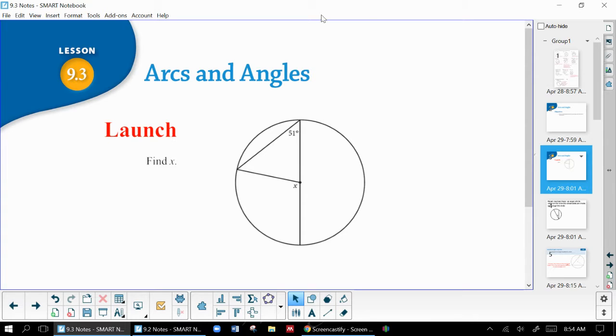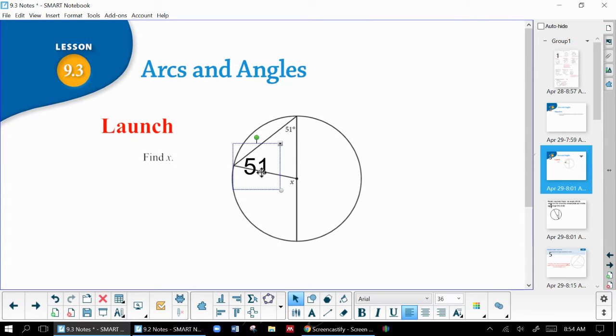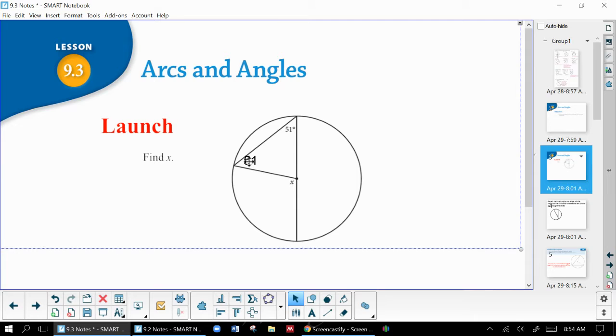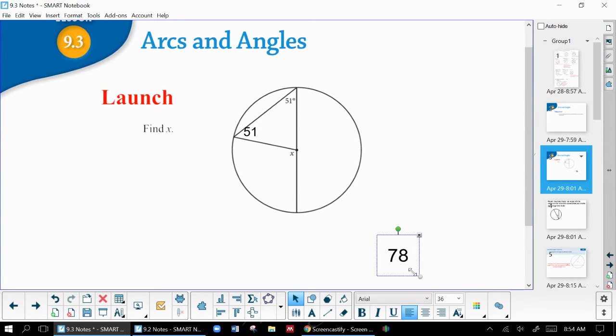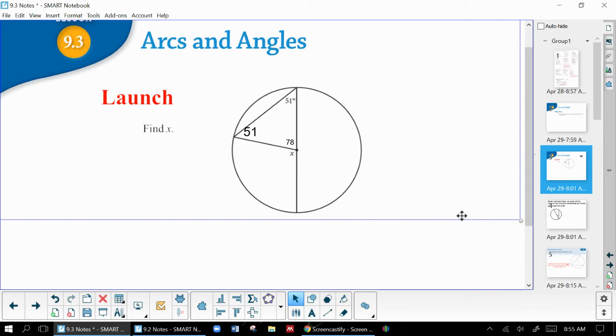So in class today, we would have started off with this one. One of the big things we've been talking about in this class is that anytime you have a radius of a circle, you've got congruent lines. And so this is an isosceles triangle. If we've got 51 here, we know we've got 51 here. And we can use our triangle sum conjecture to find this angle here. We just take 180 minus 51 minus 51, and we'll get 78. So that angle is 78. And then to find x, we just need to do 180 minus 78, and that's 102.